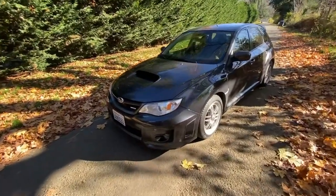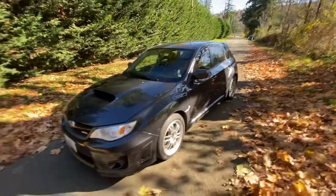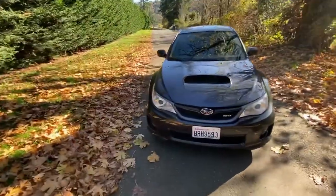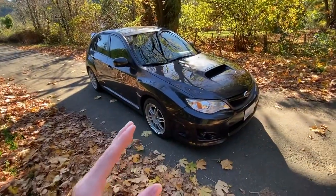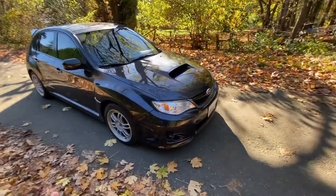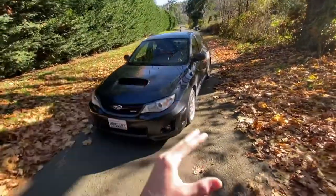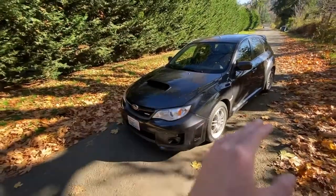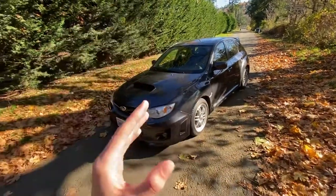Anyway, I have before me my 2013 Subaru Impreza WRX, a car I've wanted for so long. I was initially looking at the STI, but at least in my area — the Seattle area in general — these Subarus are so overpriced compared to other parts of the country. I really couldn't find a low-mileage STI for under $20,000; people were asking well above $20,000 with like 160,000 miles. So that led me to look for the 2011 through 2014 WRX hatchbacks.